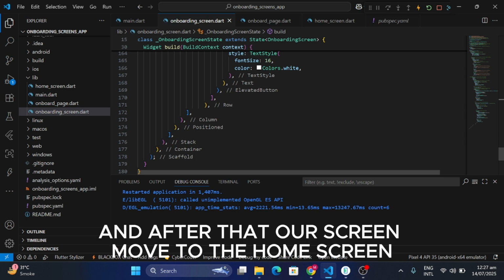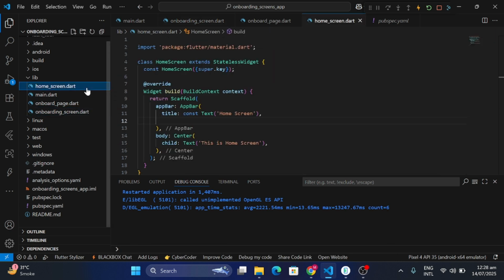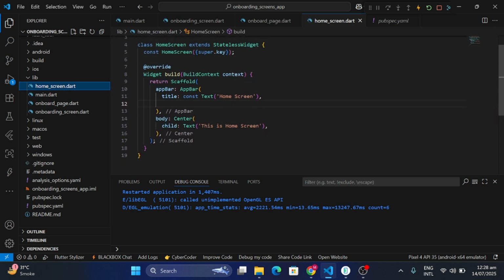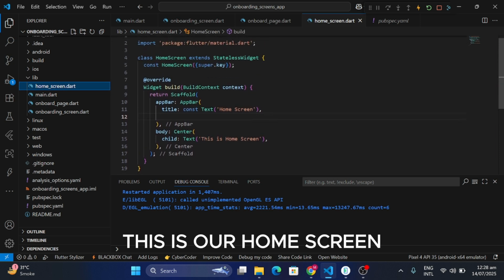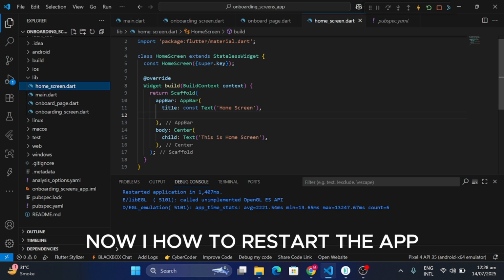After that, our screen moves to the home screen. This is our home screen. Now I hot restart the app.